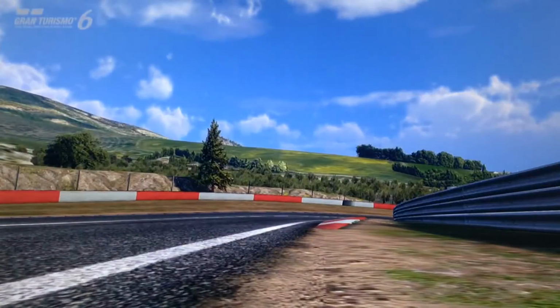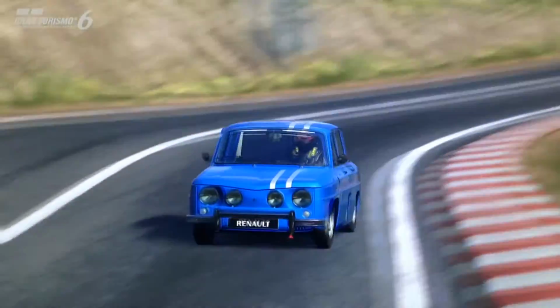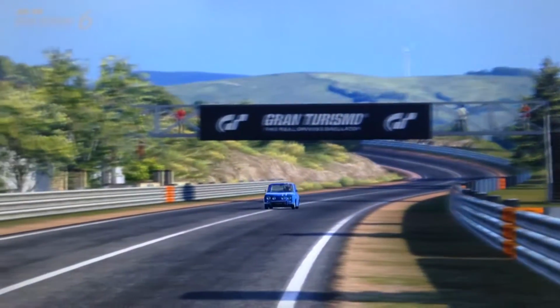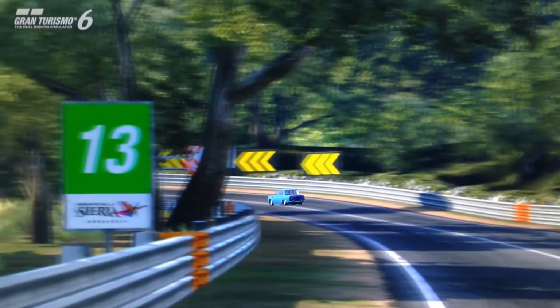Now, in real life, there are other cars like this, but on the game, not at the moment. And it does have its downsides. The rear engine, rear drive chassis does make it unique, let's say, in its handling. And it takes a little bit of learning to learn how the car will react coming out of certain corners at different speeds, what it's capable of.